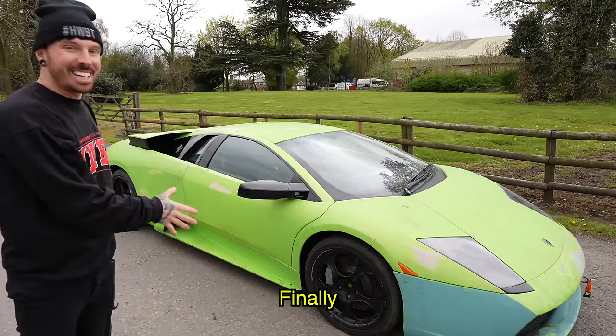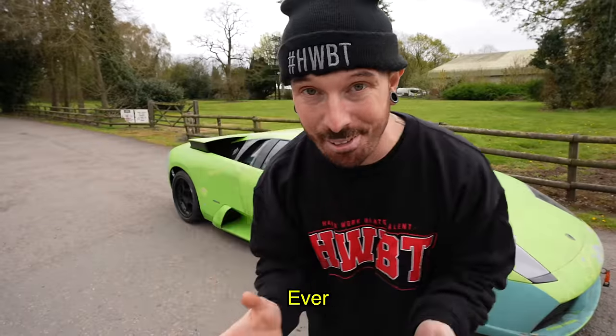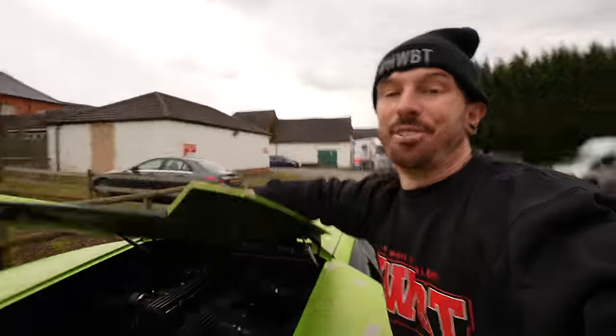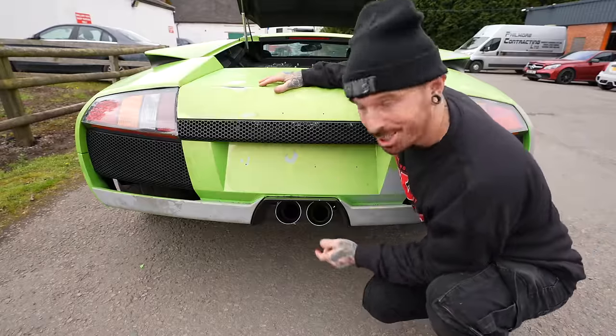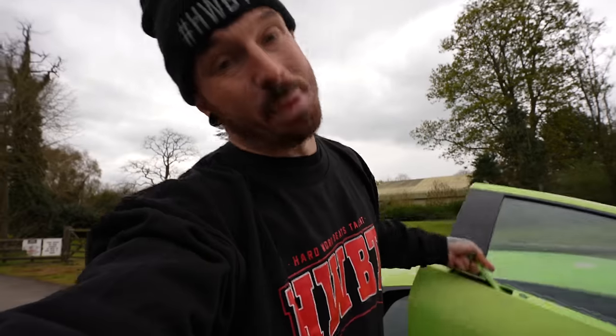Today is finally the day I get to drive the Murcielago for the first time ever. The V12 finally runs, and with the new titanium exhaust, which doesn't quite fit yet, it sounds incredible. But there was one fairly big issue.